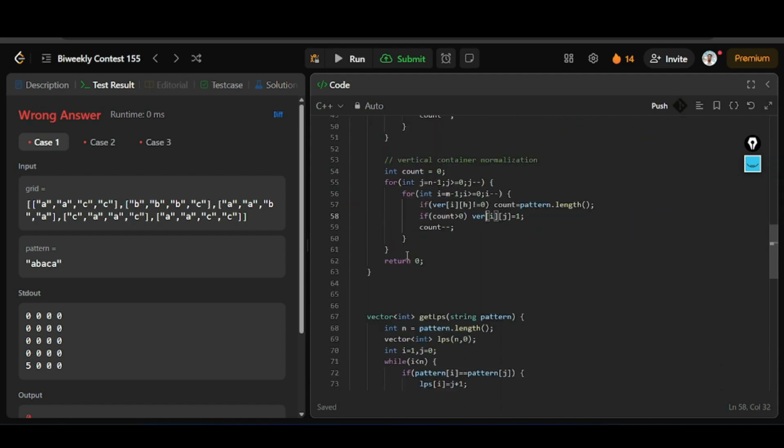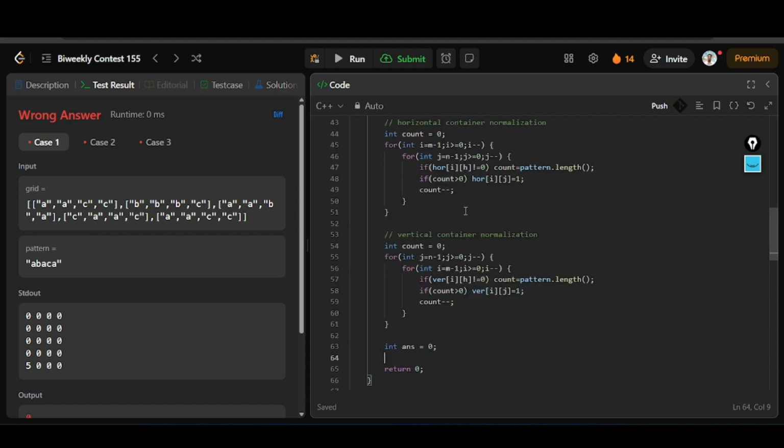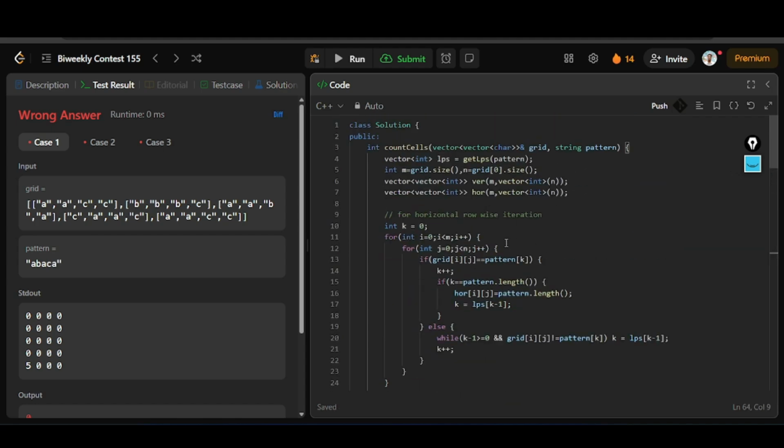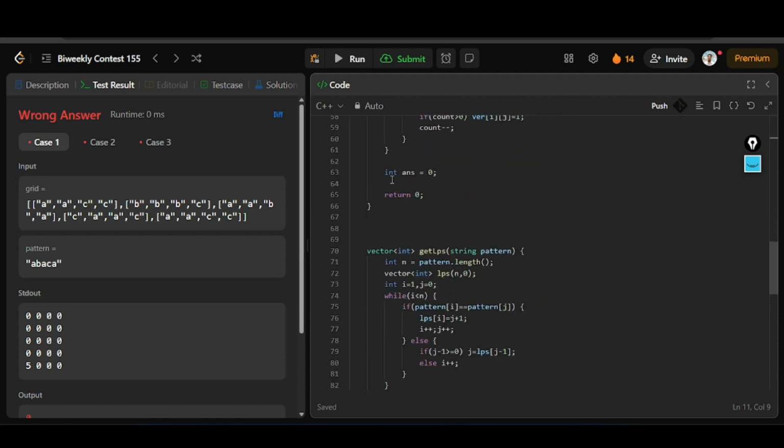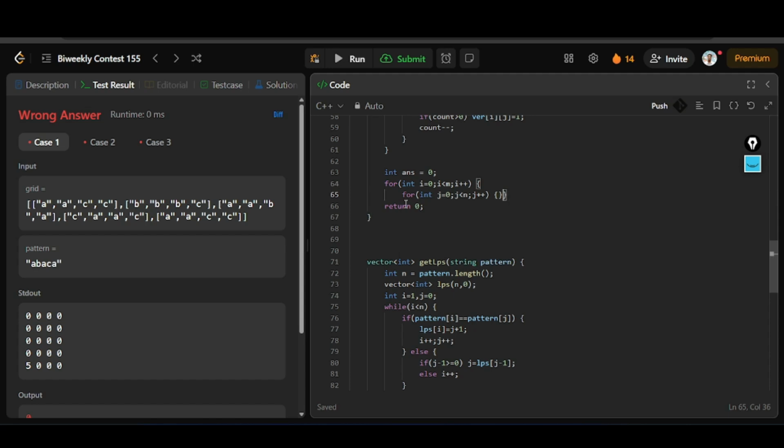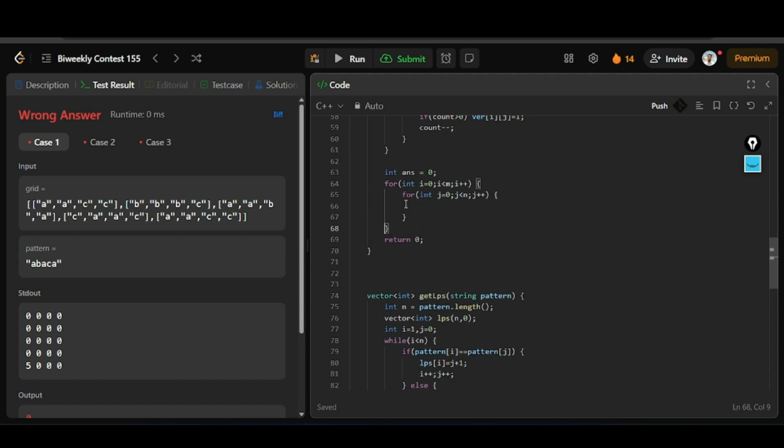What I can do is basically have an answer and do a simple iteration like I was doing, like we always do. And this time we basically get the sum of the two containers, and if horizontal of ij plus vertical of ij is greater than equal to 2, we do answer plus plus and we return answer.